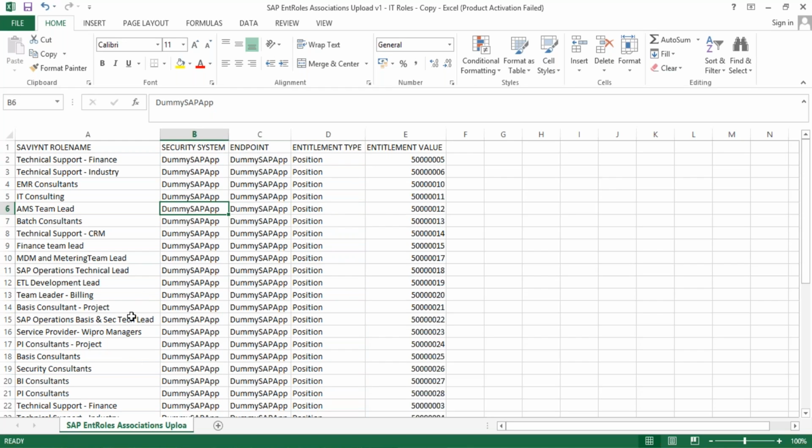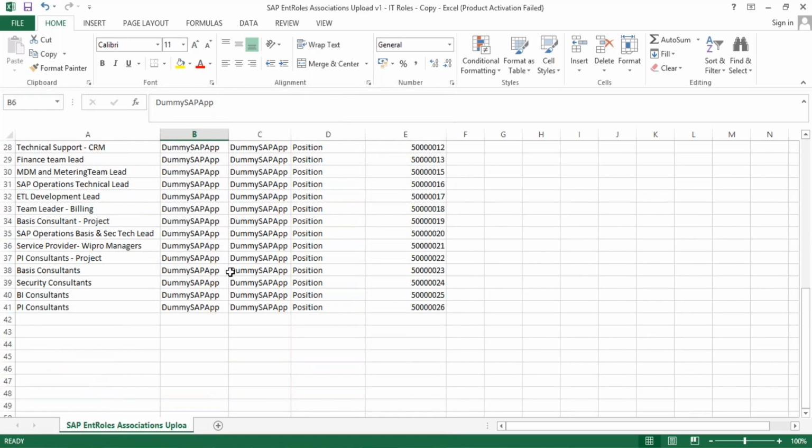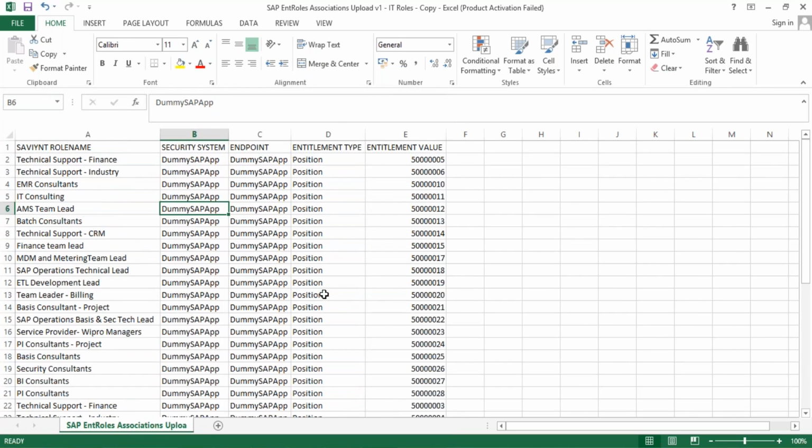So in the previous file, we have seen the metadata, which is a skeleton structure of the roles. In this sheet, what we are saying is how entitlements can be put inside a particular enterprise role. Basically, these are the four or five columns which are mandatory for you to upload or add entitlements to your role. You may have a question that everything is positioned here.